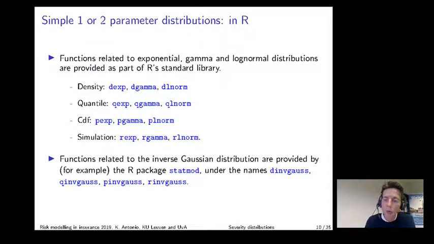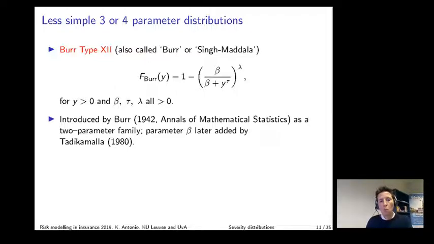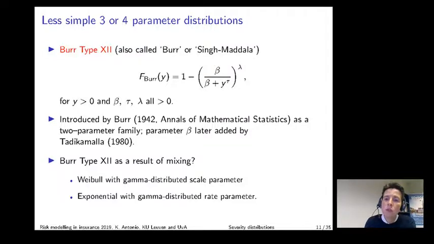Now, continuing with examples of such more exotic loss distributions, let us first mention the Burr distribution. This is a 3-parameter distribution that can be obtained as the result of a continuous mixture, as explained at the bottom of the sheet. Having 3 parameters, this distribution is more flexible than standard 1 or 2 parameter distributions, but it may also be more difficult to calibrate this distribution to a given data set of insurance losses.